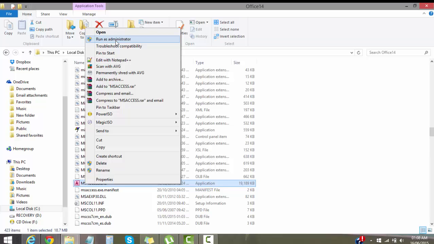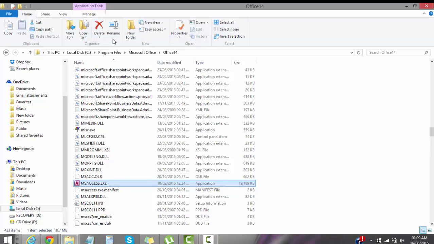So if you run it as normal mode, you won't be able to change the settings that you want to change, which is to put the linkage as system and not a user. I will show you what I'm talking about in a bit. So open as run administrator.